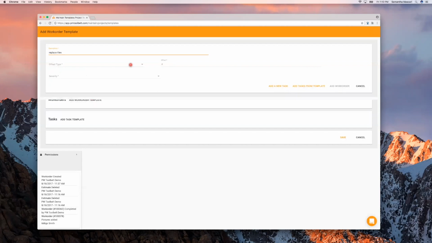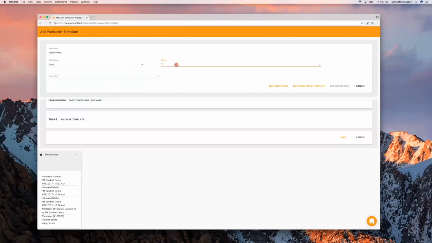So here's the most specific thing about our projects, and that's one of the reasons why I'm really glad we decided to do this webinar, is we have something called an offset type, and then we have an offset number. So the point of a template is something that you use all the time, right? No matter the time of the year. So you can't actually choose the dates of when you want the project to start. So what you do instead is you have offset. I want this work order to be created at the start of the project, and I want it created day 1, or you can say 4 days into the project.